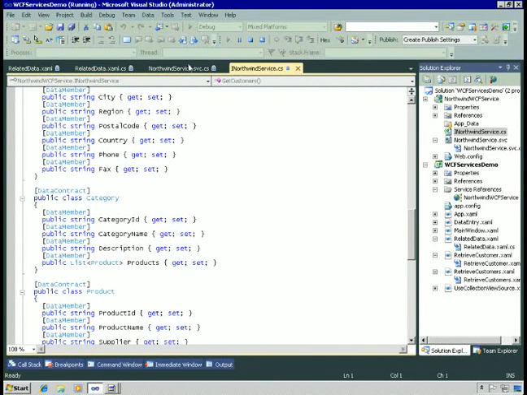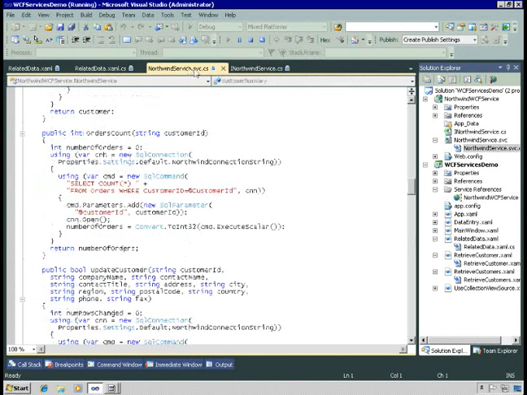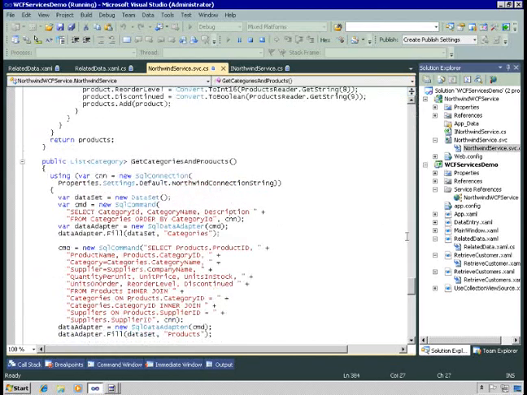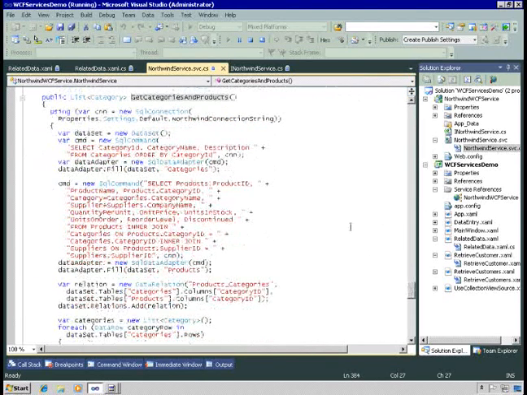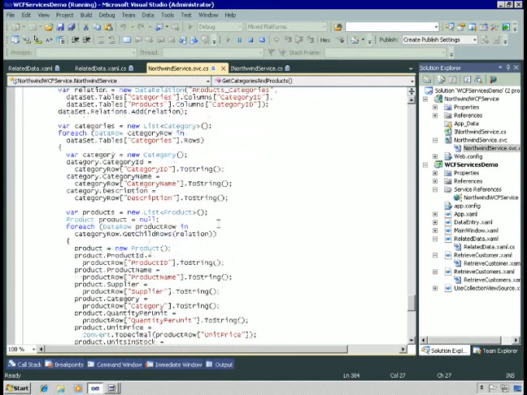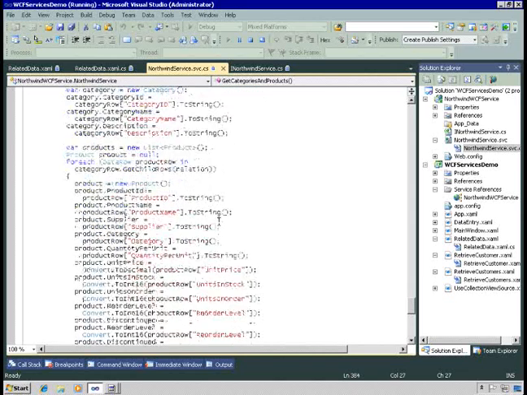And so what I'm doing in this example, when I call get categories and products, is I'm actually sending back everything. So in my code, I create a new data set, I bring down categories, put that in the categories table, then I bring down all of the products, put that in the products table, then create a relationship between them, and then fill out the list of categories, and then fill out the products for each category.